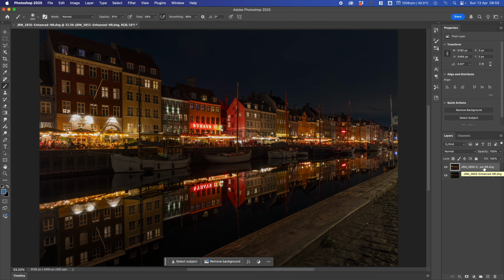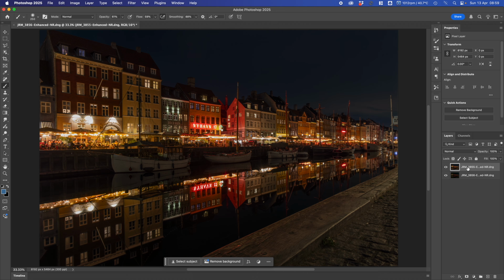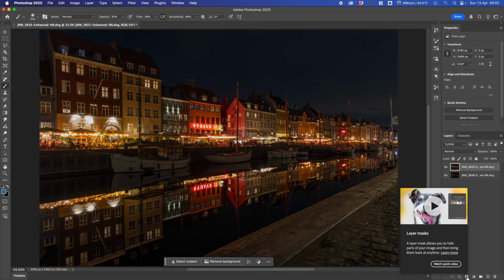So this time, we're going to add a mask. Again, talking about layers, how they work, you understand that you've got the one on top, the one behind. So if we turn the one on top off, you've got the one behind. Well, the one on top, we can, as I just showed you, make transparent. But what we can do is apply a mask. And if you look down the bottom here, you'll see a little flag here, layer masks.